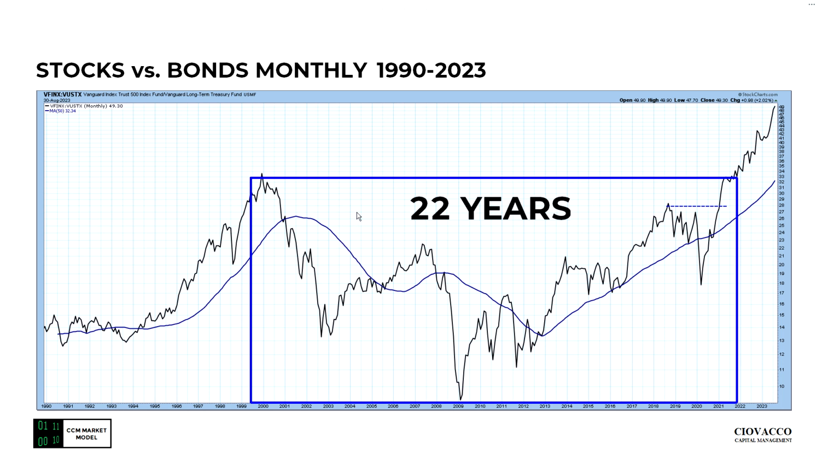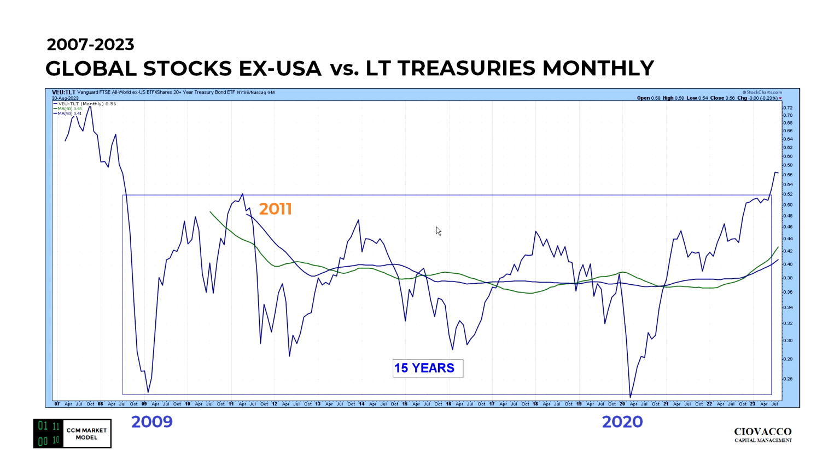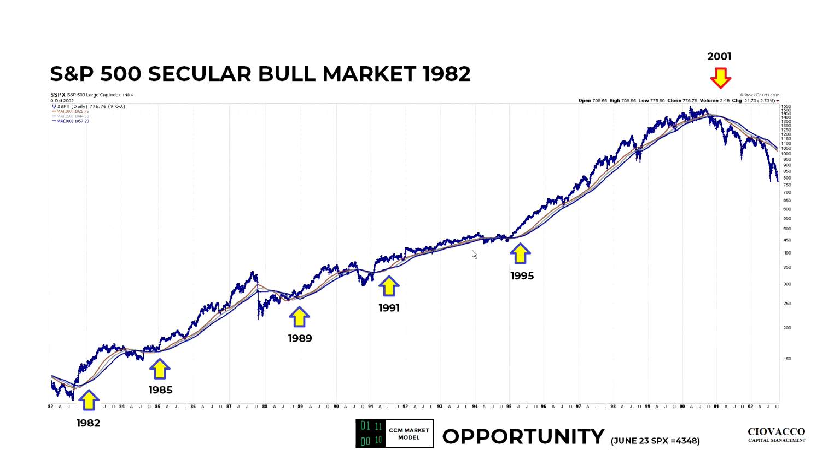2021 right here, basically the exact same spot, late 1999 or the year 2000. This aligns with the concept that we're living in a different world. Higher interest rates, most likely a bias towards higher inflation, and potentially a bias towards high volatility within the context of bullish trends in the stock market. How do you handle that if you're a trend follower? You extend your time frames to account for the higher volatility, and you have to be willing to tolerate larger drawdowns in some cases, not all cases, to stay with the primary trend.